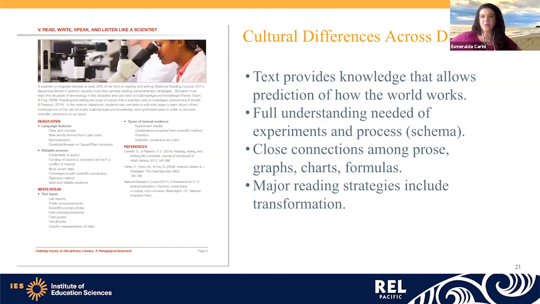I think something that people don't also think about when we think of disciplinary literacy is the cultural differences between the disciplines, right? The way information is created, used, and evaluated, and even the language that's used in each discipline presents a different type of demand on the reader. So for example, nonfiction texts that we often see in science have a lot of key entry points into them. You can make more meaning in a nonfiction text than you can in a literary fiction text, right? So these are some of the cultural differences to think about as we're going.